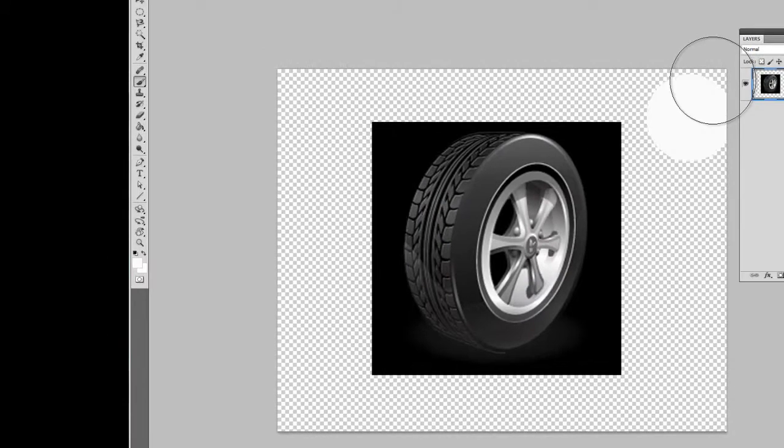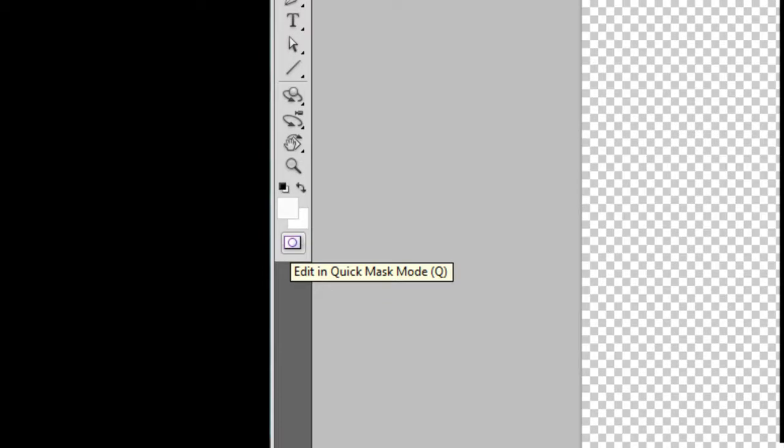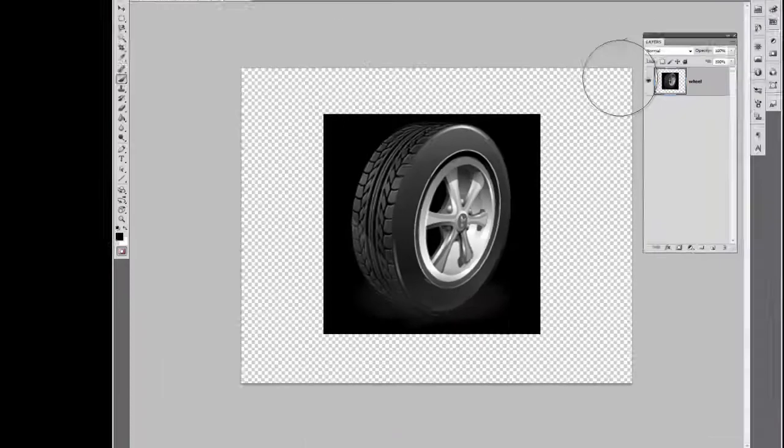So I just go ahead and click anywhere on the screen. I can see how big that is because I'm on the brush. So I'm going to hit Control Z, delete that. And now I want to start selecting this with the masking tool. If I go here to the bottom, I can see that the masking tool is there, and it gives me the shortcut key. It's Q. So I go ahead and click that.